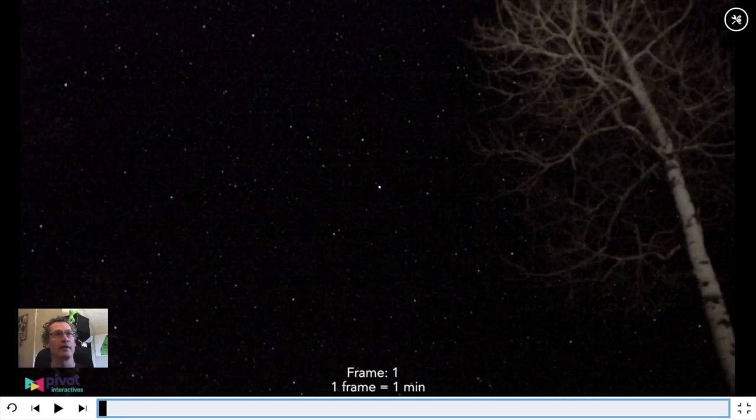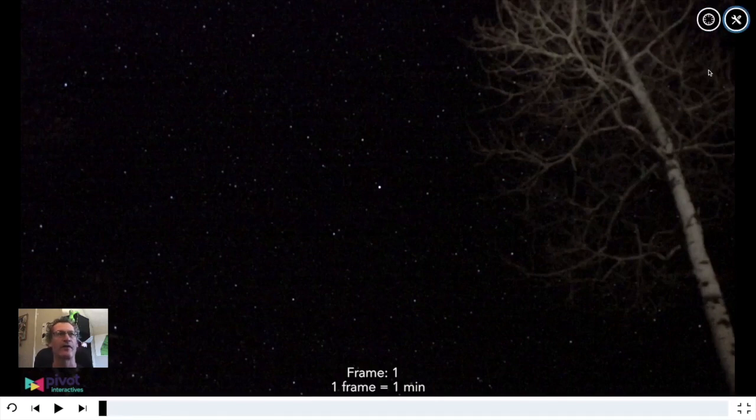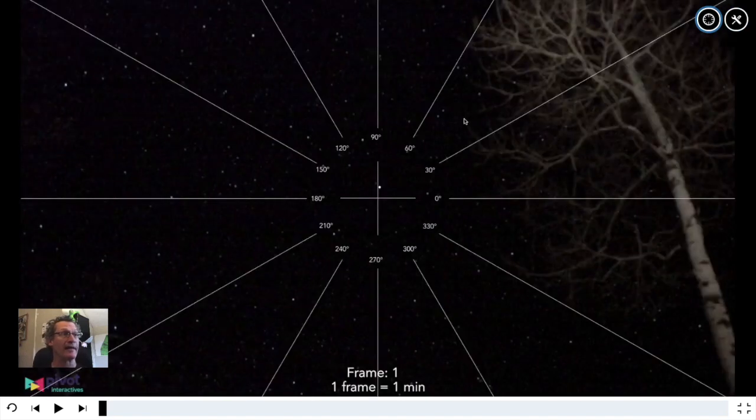The tools that we want to access are always in the top right corner of the Pivot Interactives video. So I'm going to click on that. And what we have is an option for one tool. Sometimes there are more. Sometimes they're going to be rulers, timers, protractors, or the like. In this case, we have a circle that can measure degrees all around that circle. So it's a circular kind of compass that measures in degrees, and this is the tool we'll use in this investigation.